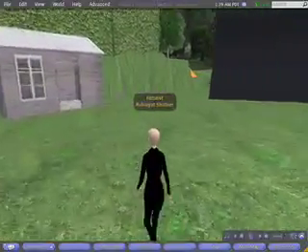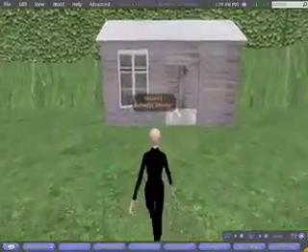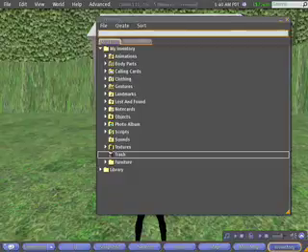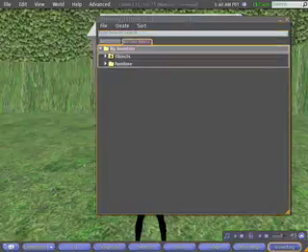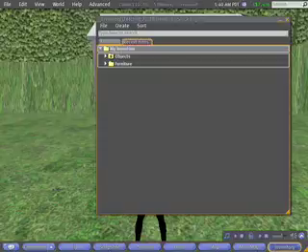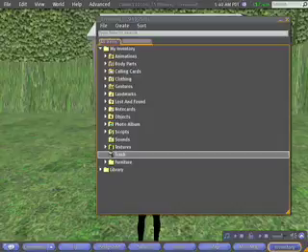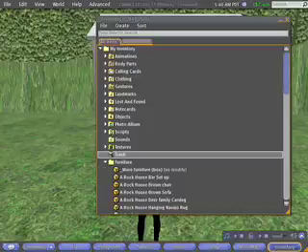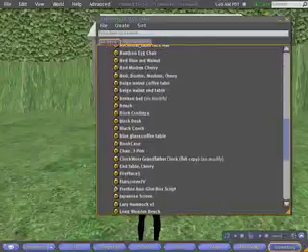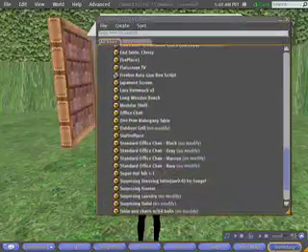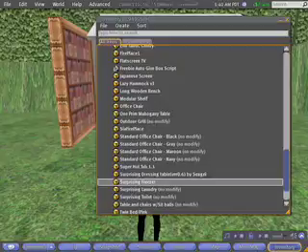Now what I'm going to do is show you how to rez a few pieces of furniture. When you go to your inventory, you'll notice that in your recent items, you'll find your furniture listed, but also in the top level of your all items under your inventory. So we're just going to look into furniture, and we're going to grab a couple of objects here. Let's grab something that looks interesting. How about a nice bookcase? And how about a surprising freezer?